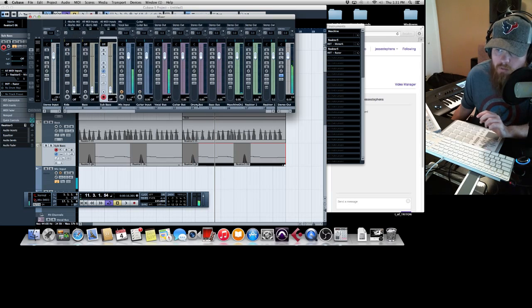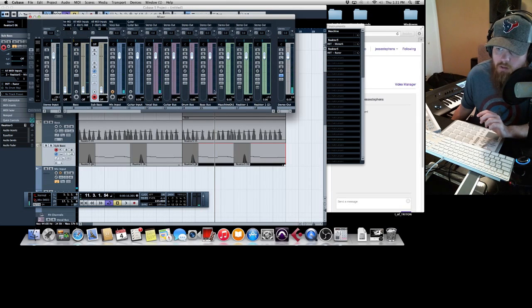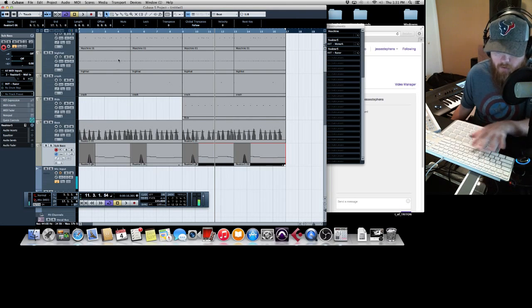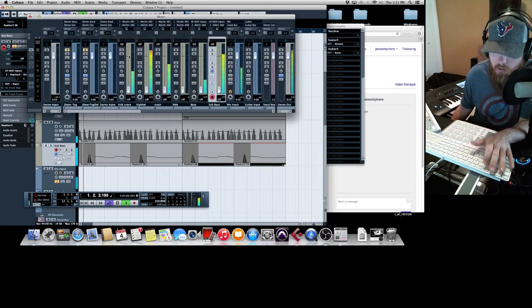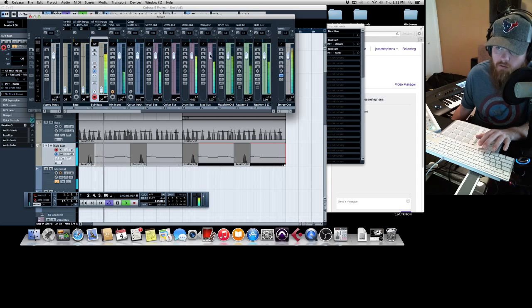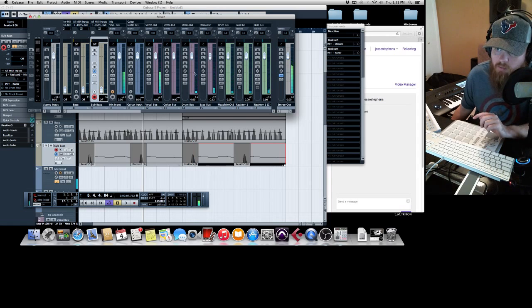Alright, we'll do a little bit of routing now. I'm going to route Maschine from the stereo out to the drum bus. I'm going to route Reactor 1, the regular bass, to the bass bus, and then also Reactor 2, the sub bass, to the bass bus. Now I have control over those independently. So I can lower just the basses or the drums independently. I can also process them independently.